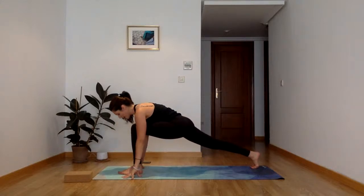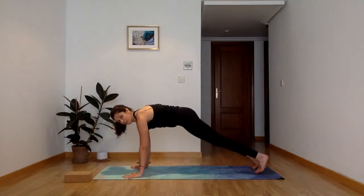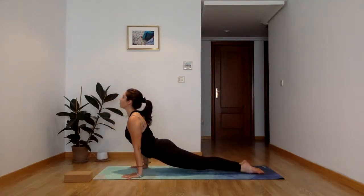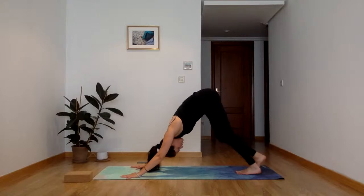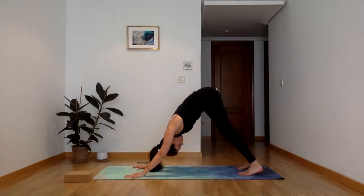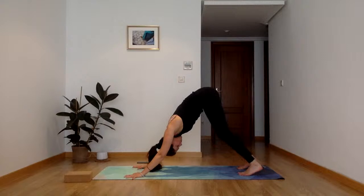Lift the right knee back. You can go straight into a downward facing dog, or you're gonna find plank and find your own chaturanga. Inhale, up dog or cobra. Exhale, downward facing dog. Take 3 deep breaths in down dog or child pose. Feel the breath and feel the difference in your body from this left side and right side.